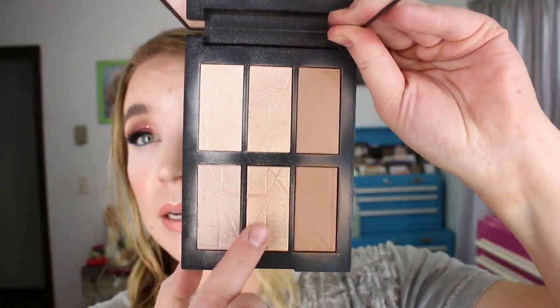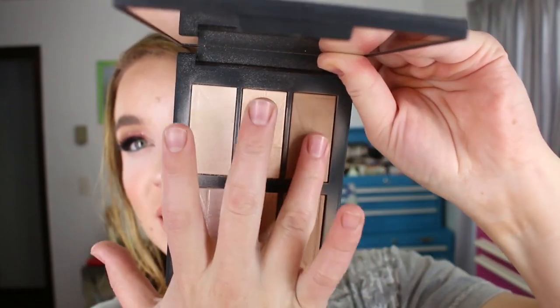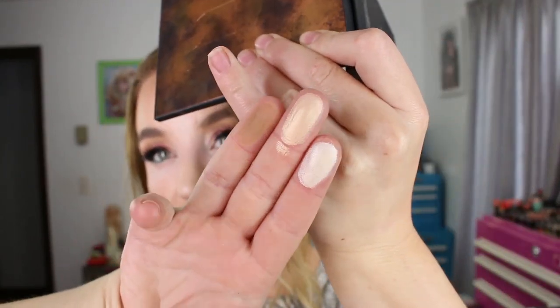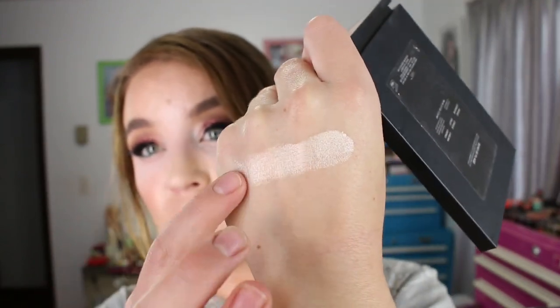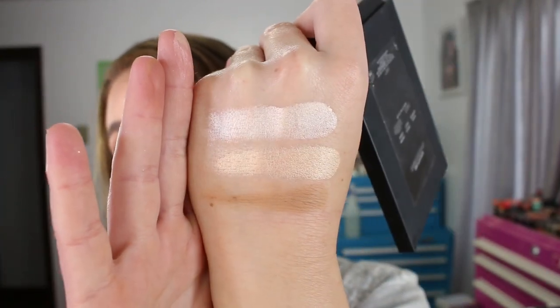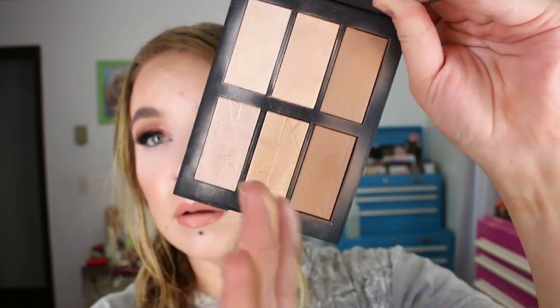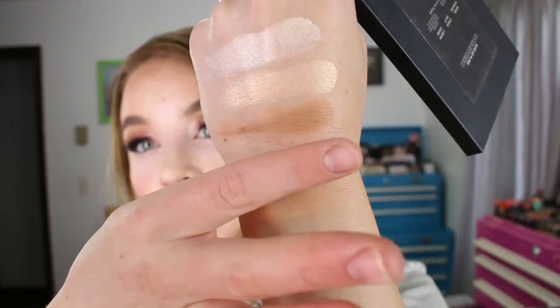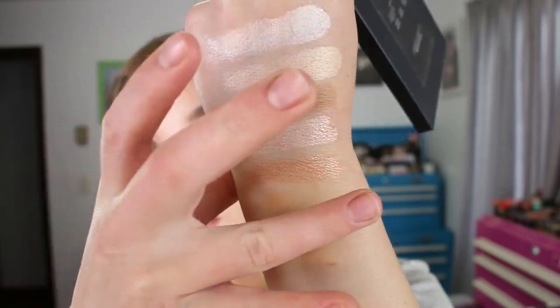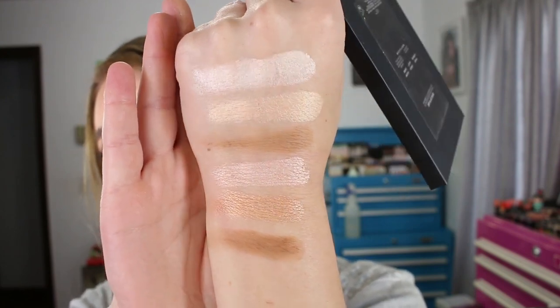I think this is quite a nice palette. The middle highlighter shades are Criquet and Galay. I've really been enjoying this palette from NARS — everything in here is that baked gelée formula that I just love. If this highlighter came out in a full size from NARS, I would definitely purchase it. Those are the top three shades and here are the bottom three — those are the shades in the Borde de Plage palette from NARS.